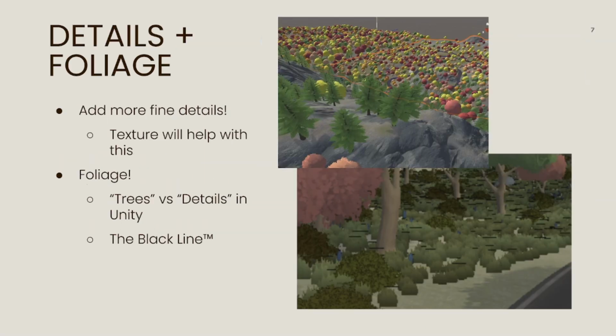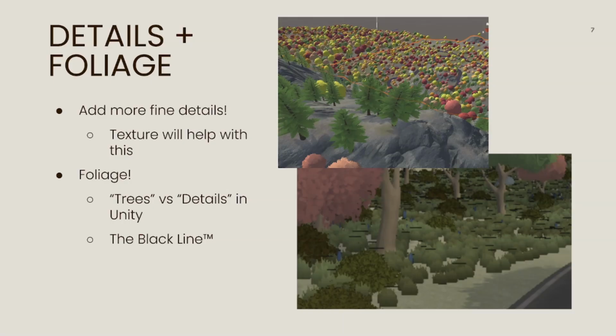Now going on to the details and foliage, you can actually use that shape and those textures to help you add more fine details, as the plugin will automatically update your textures based on your modeling. So things will accurately update, so you can have a better view of what you're working on while you work on it. It really helps you see what might need tweaking, what looks good already, that kind of stuff.